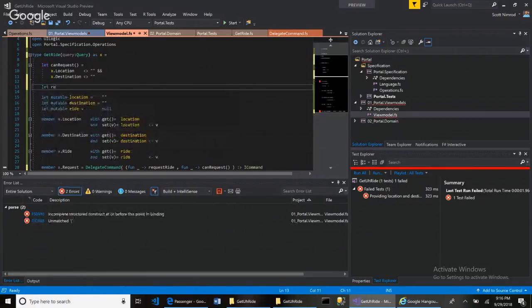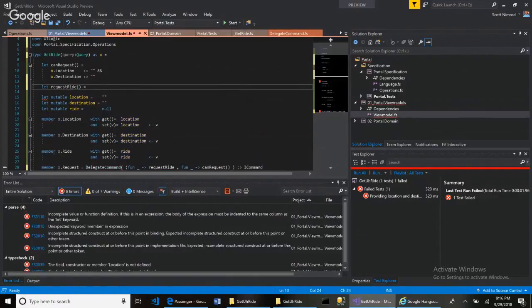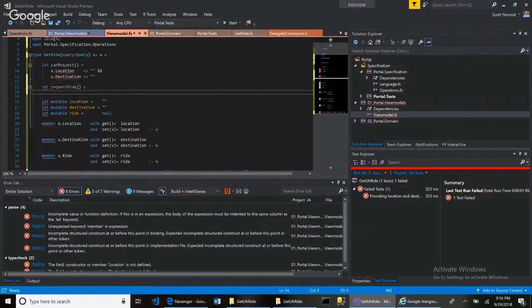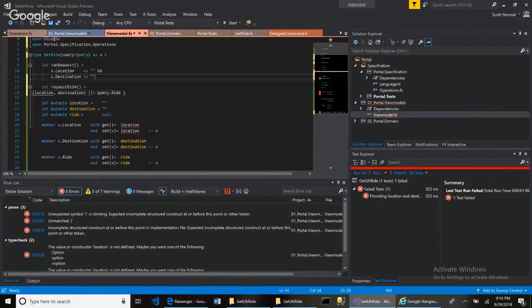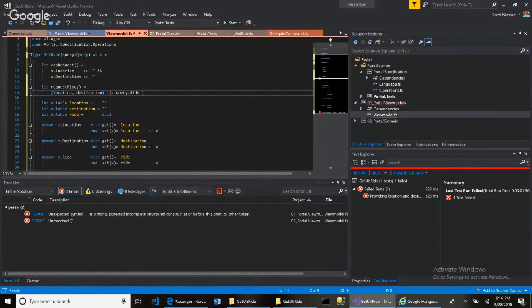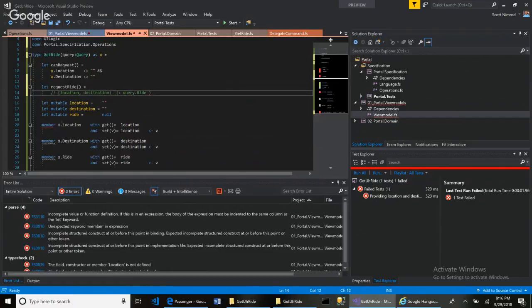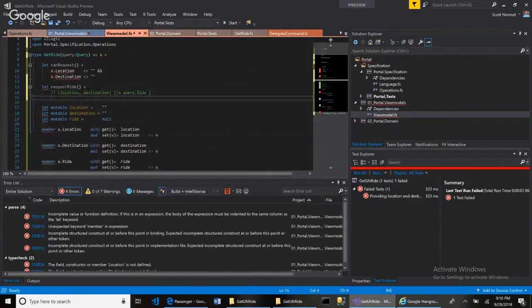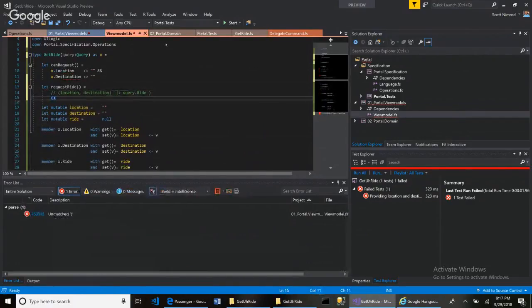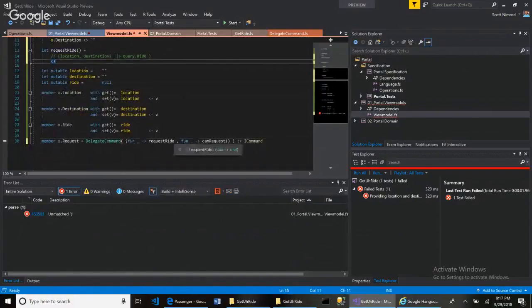Let request ride equal, then it's going to do the heavy lifting. Just got to figure out what that really means.